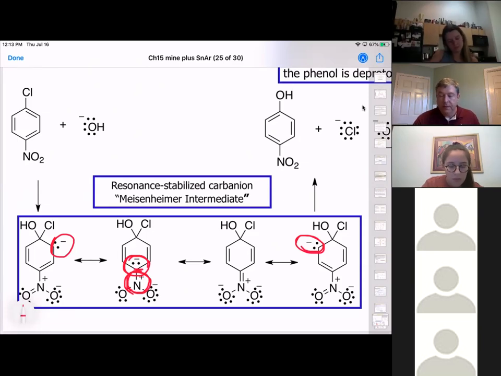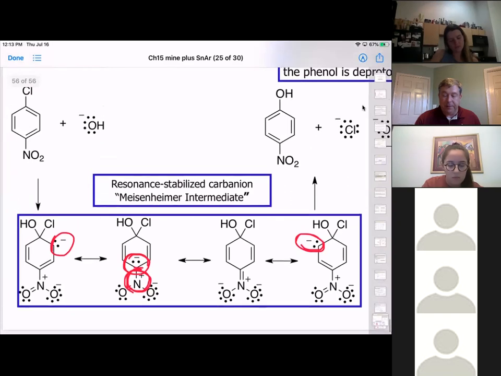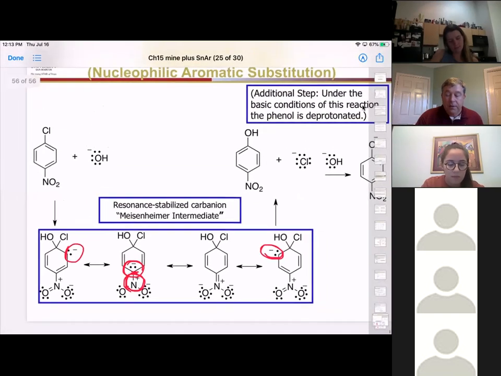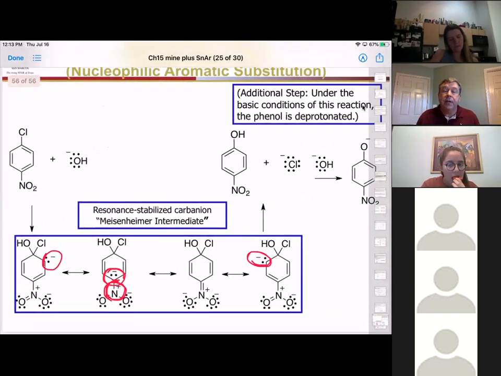Okay. So that should be my last slide there. I just wanted to introduce the topic to you that we can do nucleophilic substitution on there. And just like with the electrophilic substitution, the opposite charge speeds up the reaction. So in this case, electron withdrawing groups make it faster. Electron donating groups make it slower or not work at all. Okay, so that's the last topic I want to introduce to you in chapter 15.